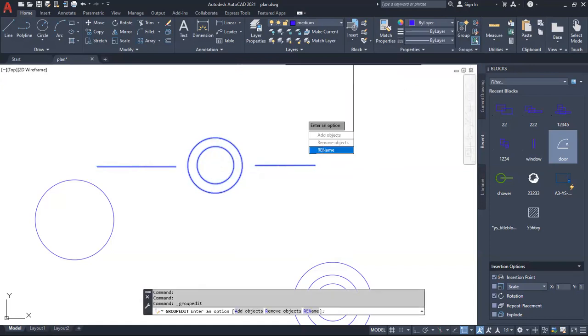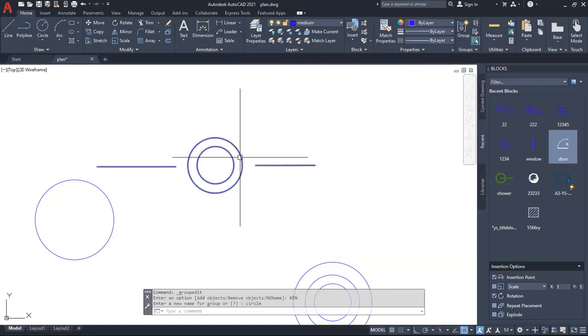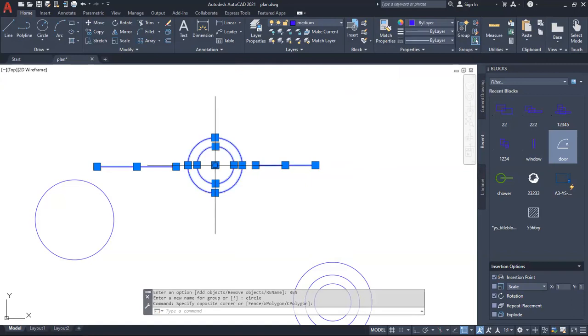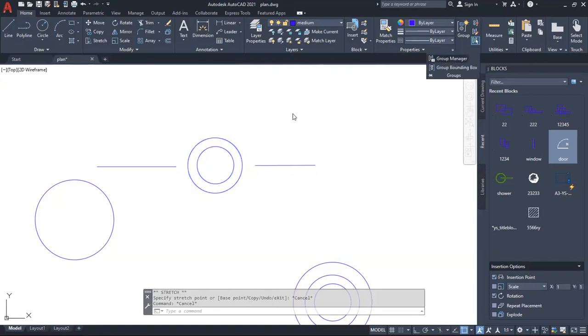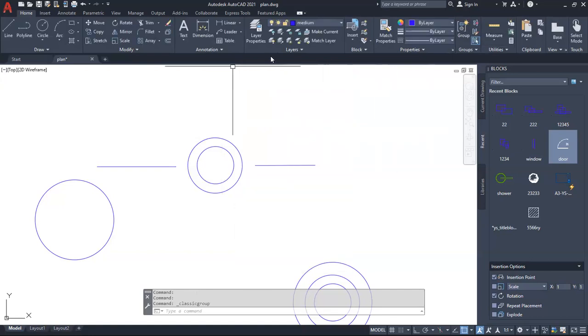I want to rename this group and I will type in, let's say, circle. Okay, now it has named this group as a circle. Now, if you go to your group manager, it's going to show you all the groups that you have created in the file. This is how you can check what all groups you have made in your drawing.